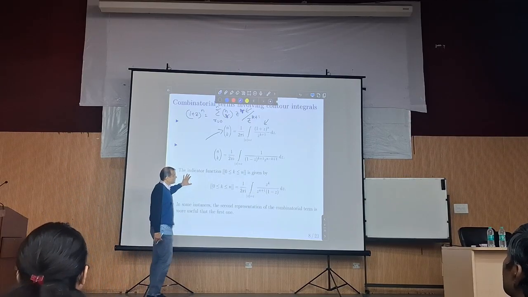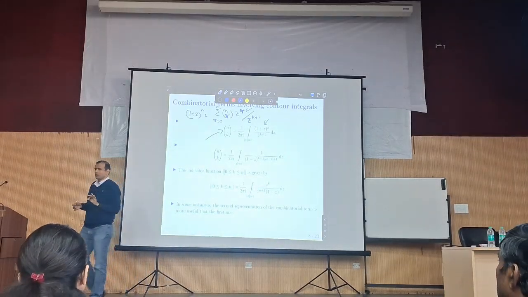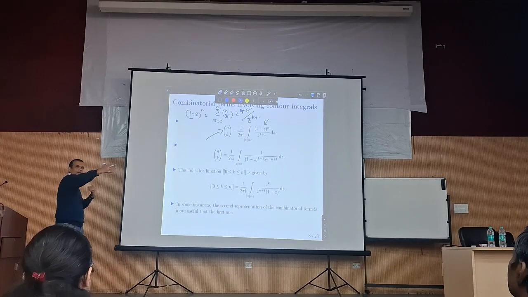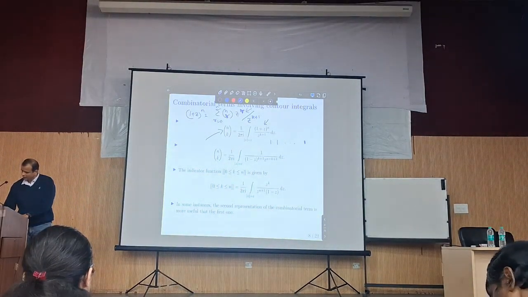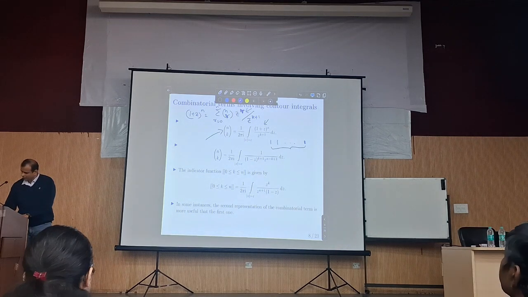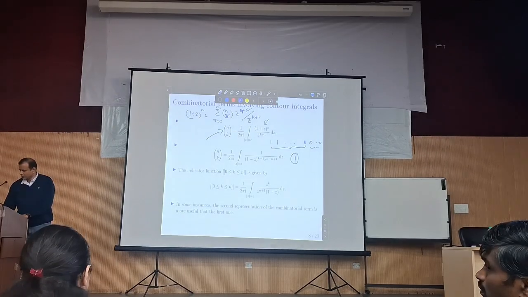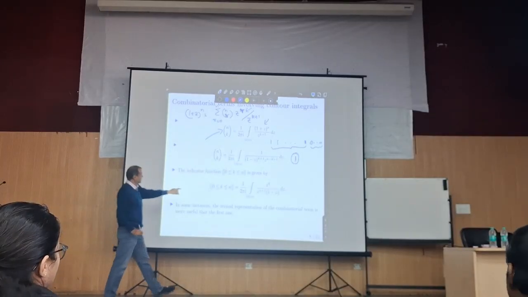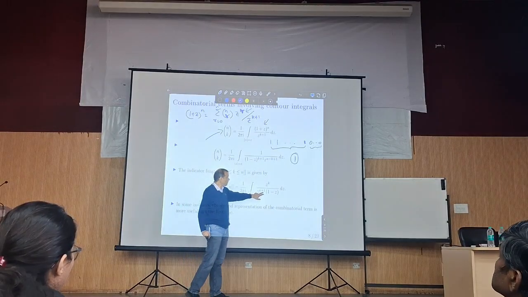Now, let's say you want to find a function. This is a characteristic function on 0 to n. That is, it is 1 from 0 all the way up to n, and 0 outside. So let's say you choose n: 0, 1, all the way up to n. At exactly these points you want the function to be 1, and everywhere else it has to be 0. This is what is called the indicator function or the characteristic function. This characteristic function you can actually write in the following fashion.